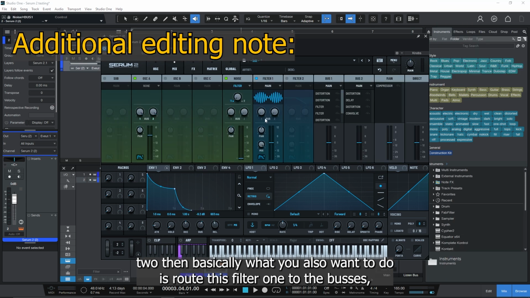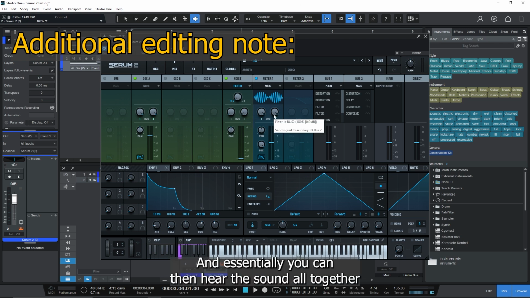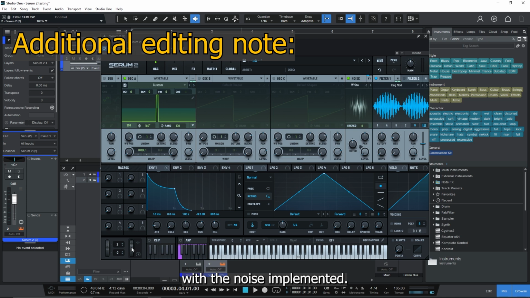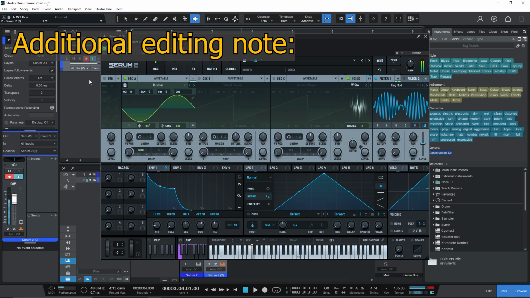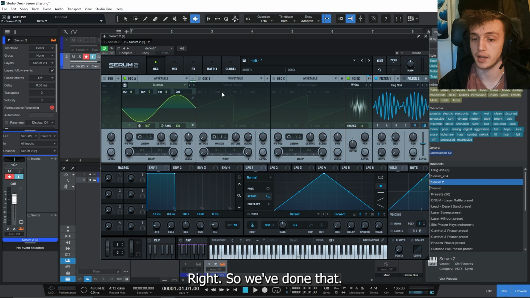So basically what you also want to do is route this filter 1 to the buses, because that's routing to the filter, and essentially you can then hear the sound all together with the noise implemented. I put it on. You can hear that kind of... anyway. Right, so we've done that.